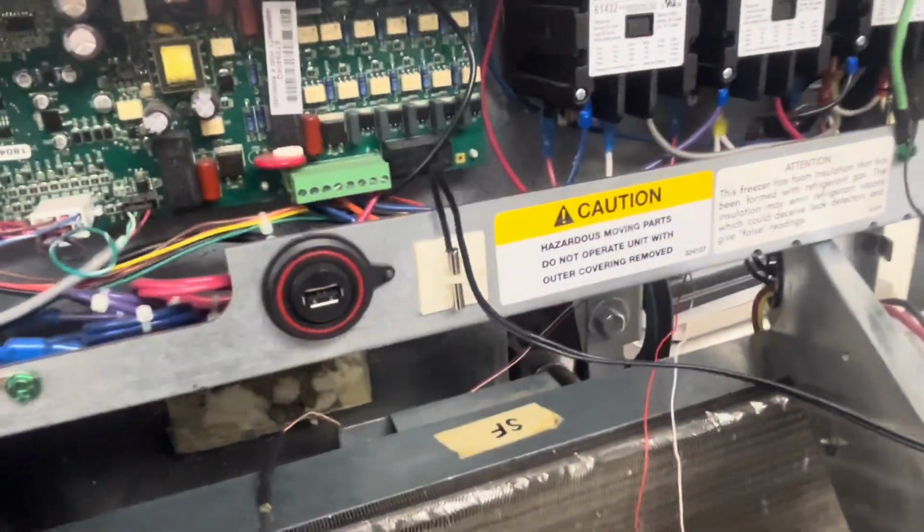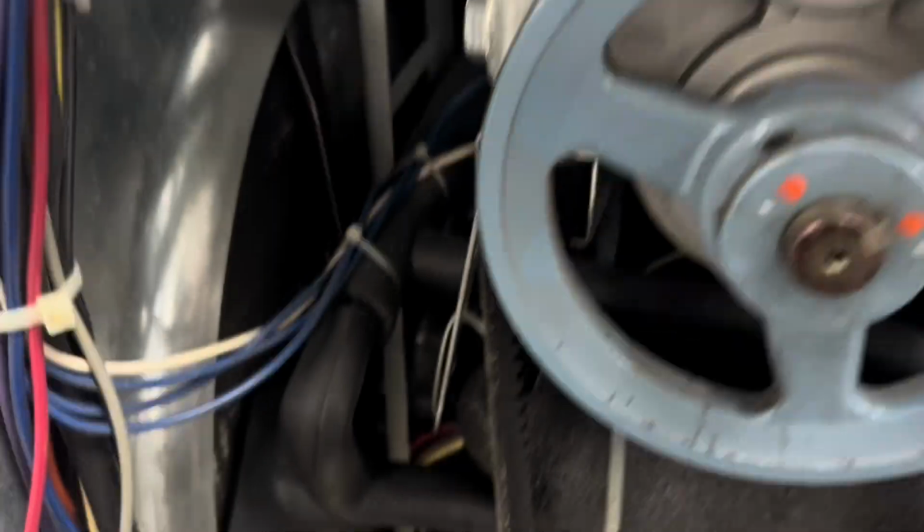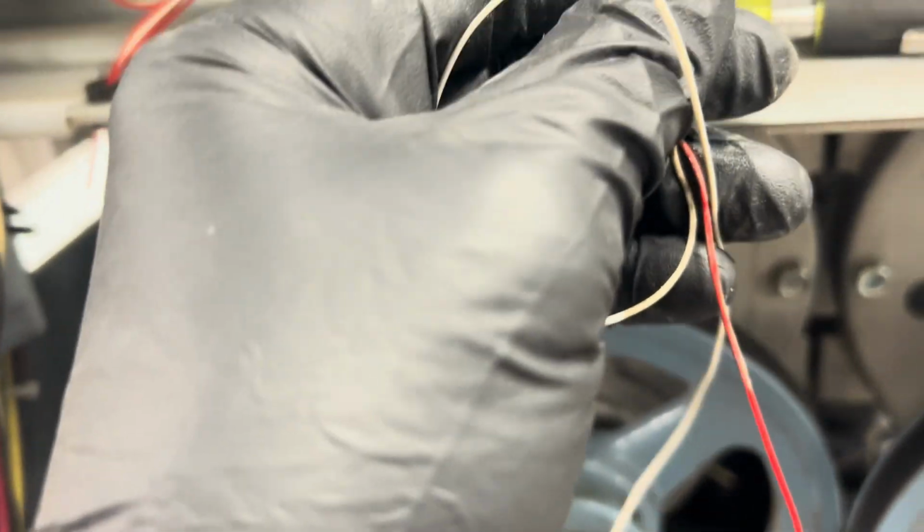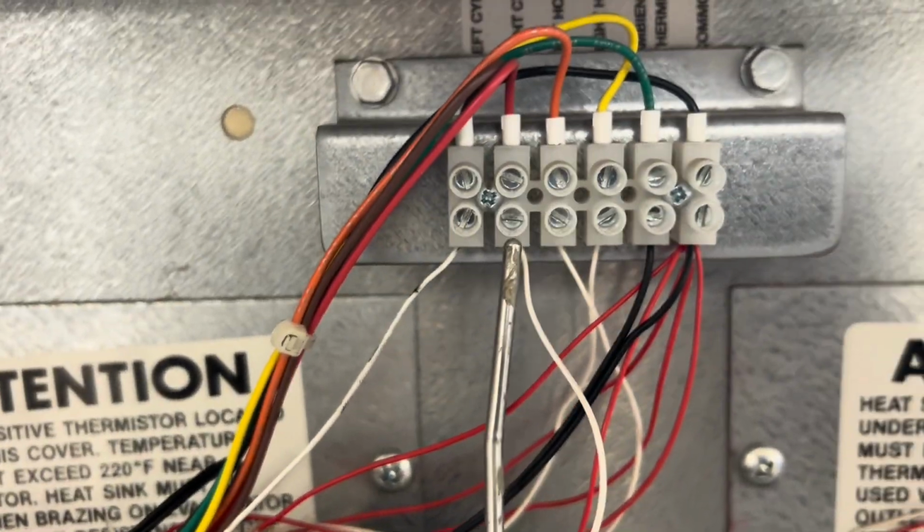Sorry, I didn't realize I was all zoomed in. So this is why you double check everything. Look what I did, left cylinder, right cylinder, and I took my probe and I moved it here because I'm standing behind it, and I thought, oh yeah, left cylinder. No, dude. Fortunately, I was removing the old probe and chased it back and went, uh-oh, it was still connected to right cylinder, so I had to make that change. I've got this all buttoned up. We're gonna get the electronics set up and fired up.